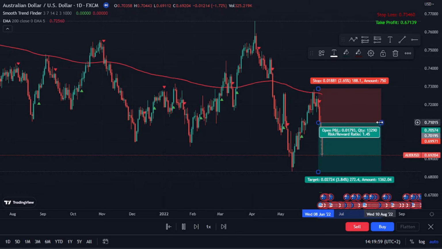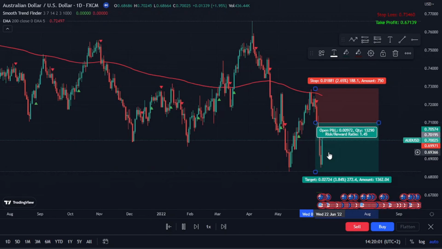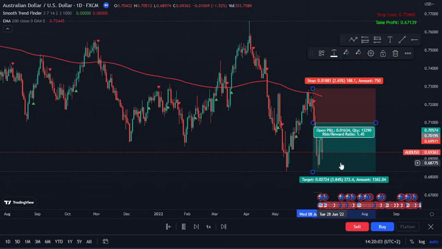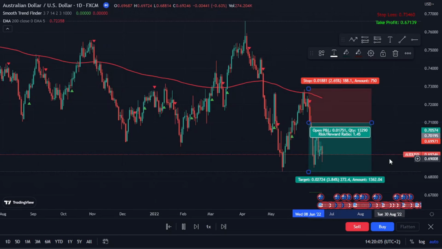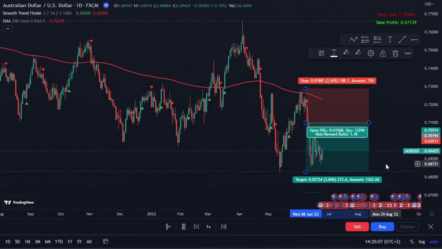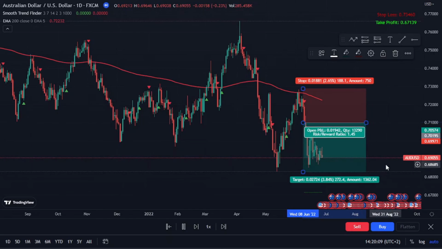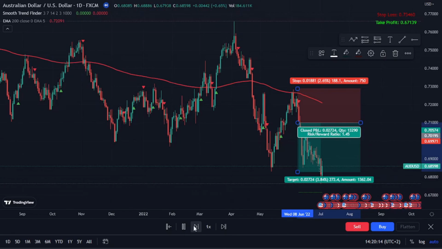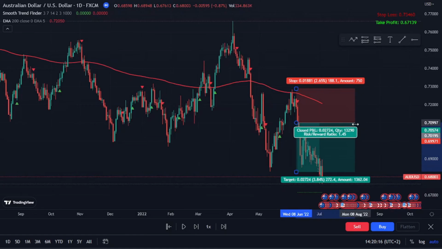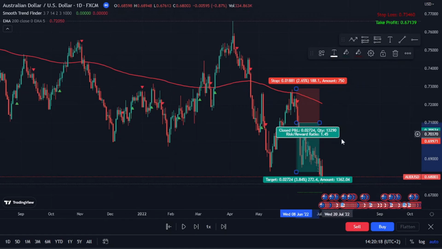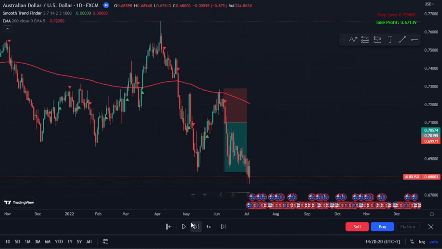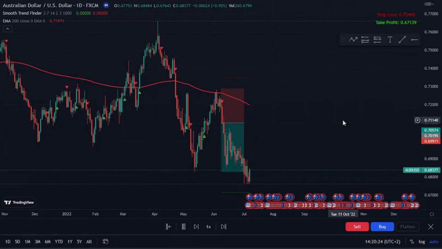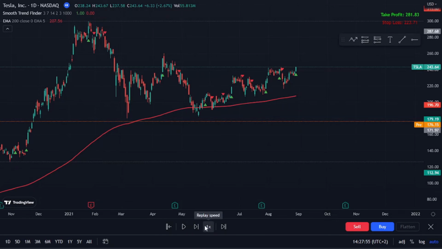By doing this, the simple strategy aligns you with a trend following momentum. You'll see that there are multiple rejections of the 200 EMA as it works as a floating support and resistance level. After a couple of bars, we see that our trade hits the take profit level. So this is an example for the sell side, and next we are going to look at a buy example.